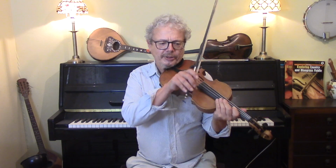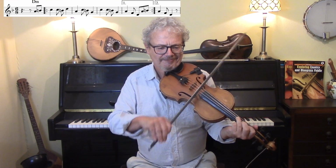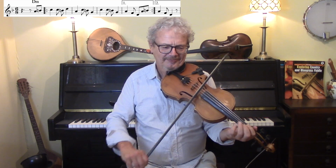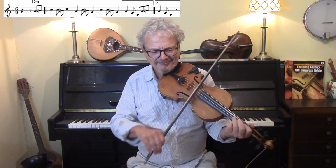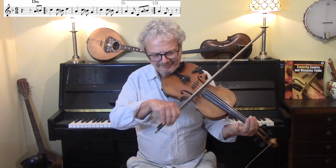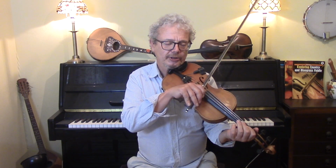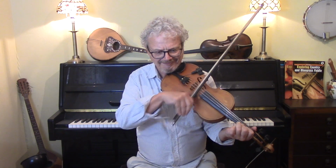So there's one version that appears sometimes which goes like this: 1, 2, 3, 4. Now that's quite a nice little tune, a little ditty. It's got a jig feel to it because it is in 6/8. And it has that kind of Scottish strathspey feel. It's only a single chord, a D, but a D drone is quite nice. The only trouble with this bit is it doesn't really go anywhere, so that's really as far as it goes.